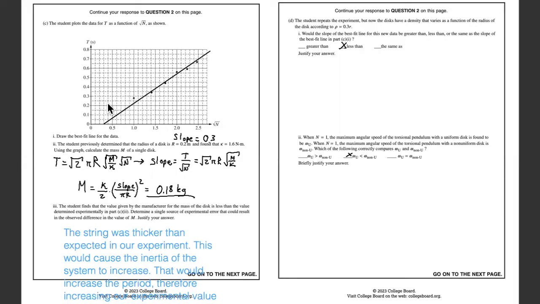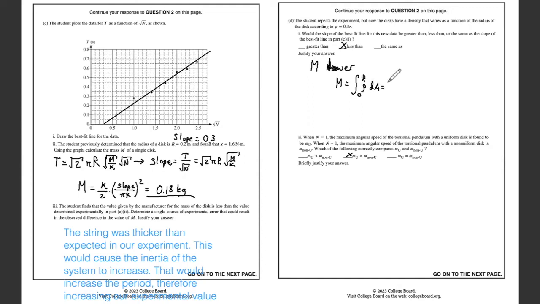So, thinking a little bit about my solutions to these, what I would probably say is that the reason I say the new best fit line would actually be lower slope is because I found that the mass is lower for the non-uniform disk. And how did I actually do that? Well, I said that the mass itself was equal to the integral from 0 to capital R of the mass density with respect to area.